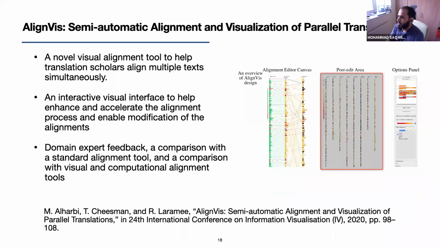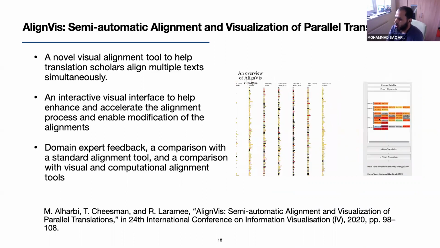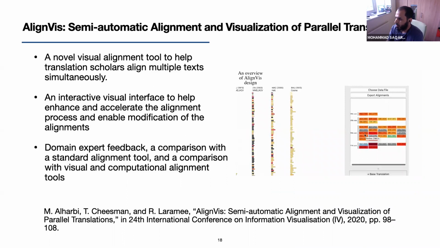The next chapter is the AlignVis, a semi-automatic alignment and visualization for translations. It's a novel visual alignment tool to help translation scholars align multiple texts simultaneously. It also provides an interactive visual interface to help enhance and accelerate the alignment process and enable modification of the alignment.